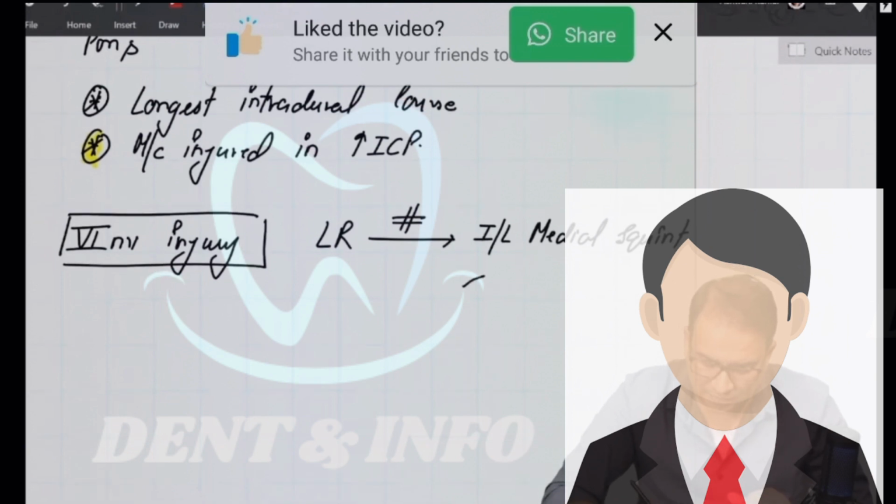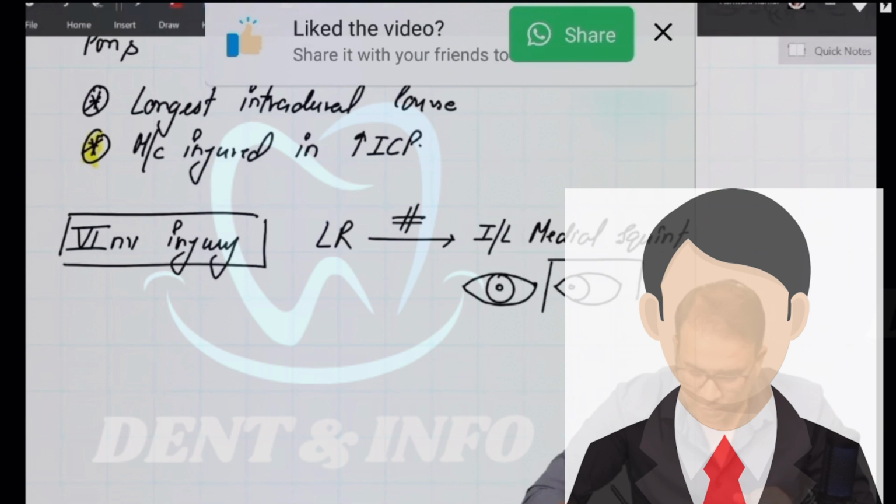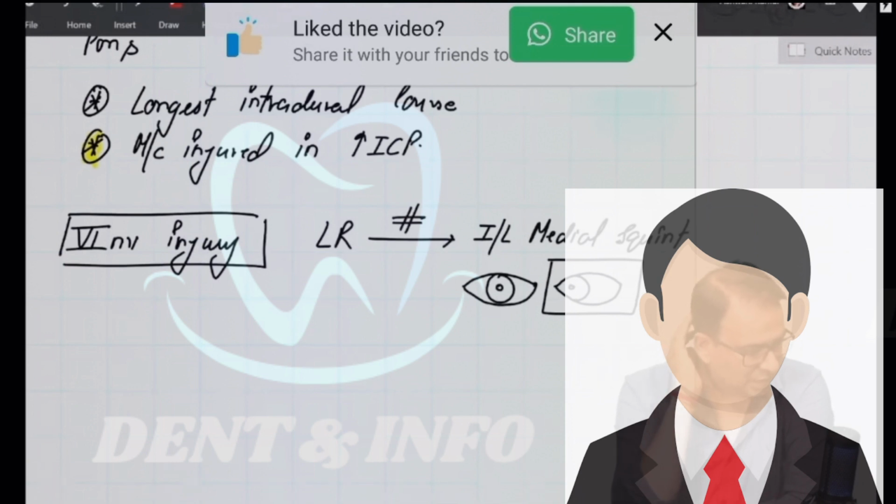And it will look something like this. Let us say this is a normal eyeball. This is a normal eyeball, no problem with that here. And this here is a convergent squint. Look at that. In this, the eyeball is coming toward the medial side. That's a convergent eyeball, convergent squint, or you can say medial squint. So that's how the eye will look in case of the sixth nerve palsy. That's how the eyeball will look in the sixth nerve palsy.